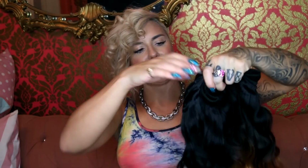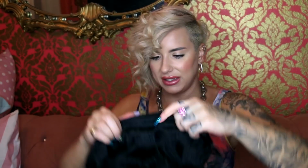Oh my god, look how much hair that is. It's like you could do one bundle for hair extensions. That's crazy. And I think it was only like $40 for this one bundle. This is amazing. What? Oh shit!